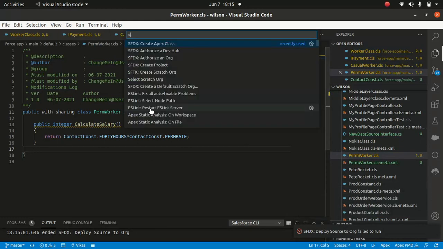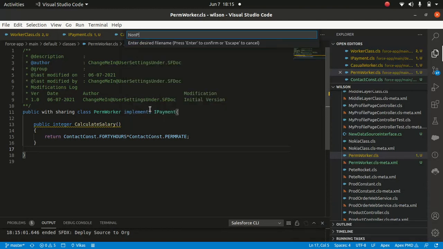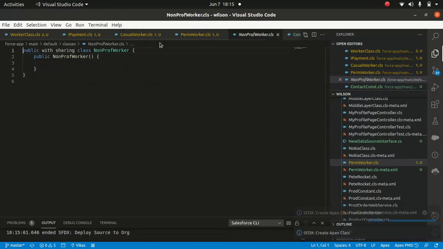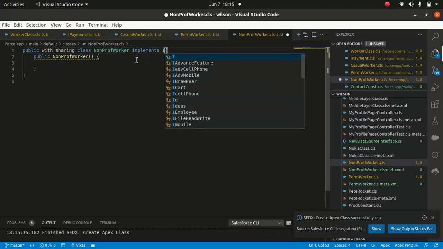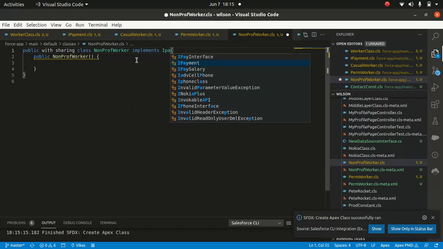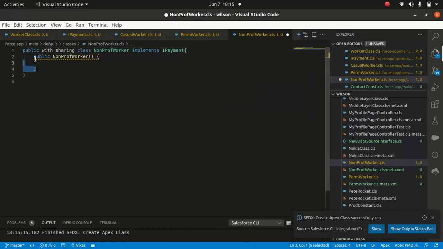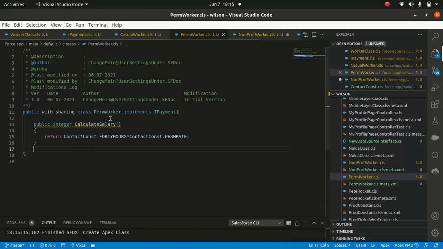So we're going to create an Apex class, and it's a non-prof worker. So non-profit worker, we just do implements IPayment. I'm just going to copy this one.